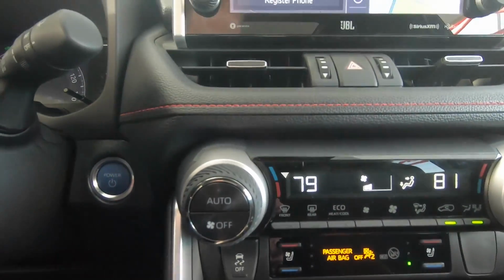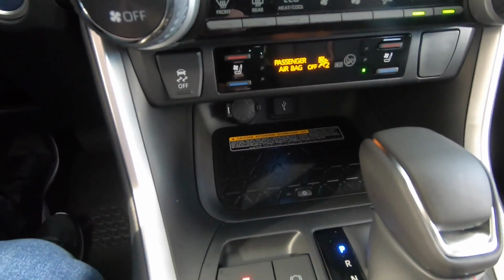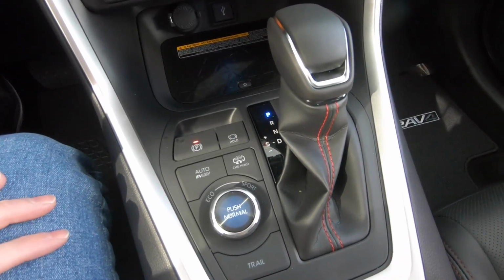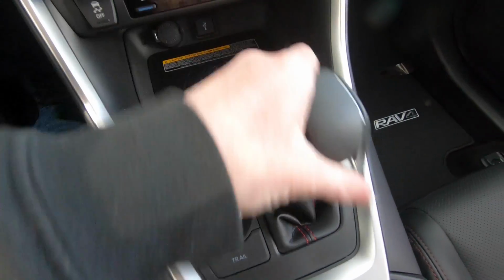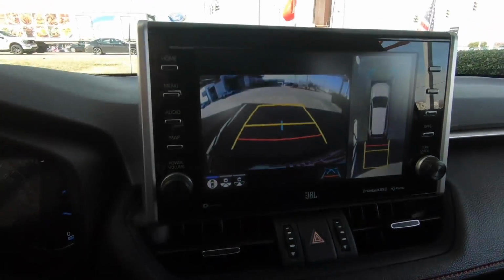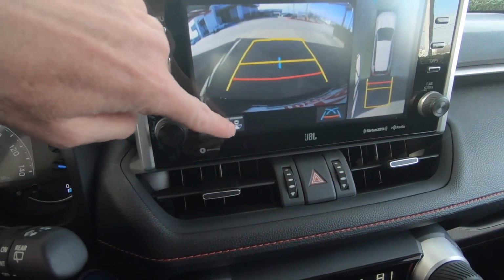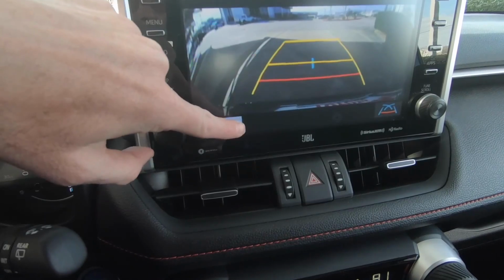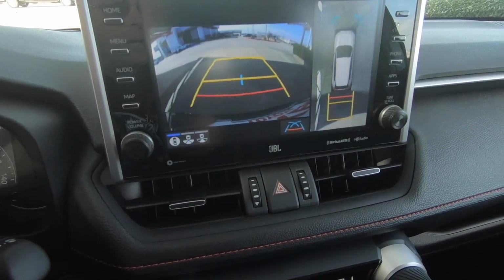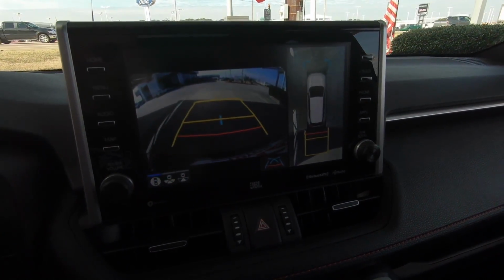Dual zone climate control, of course. Of course, you can see everything that's here with ventilated seats and wireless charging right here. And for those of you who are not fans of push button shifters, well, obviously it goes without saying that that's not here. And let's take a quick look at what's available as far as the cameras go. You do have a multi-view camera here on the RAV4. I'll give you a quick look at everything. And of course, as you really already saw there, you do have the very useful overhead 360-degree view. That's always useful to be able to use, giving you that live look.